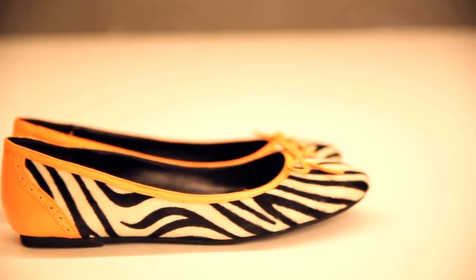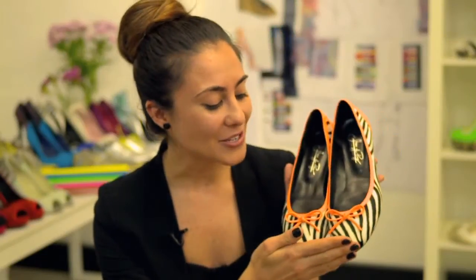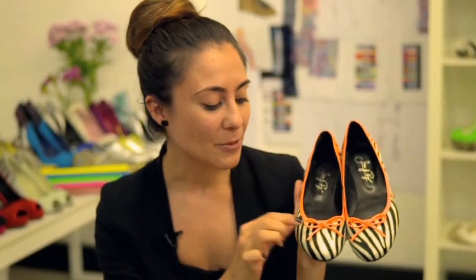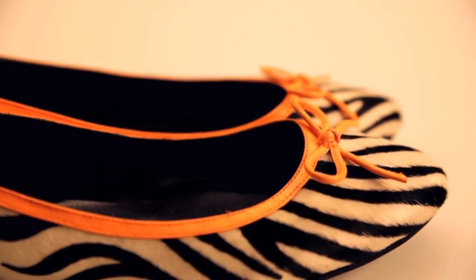And a black hair as well, of course. Now, the first pair of shoes I'm going to share with you are monochromatic and you read me right, I do mean zebra print, but this is not an 80s throwback. These shoes are paired with neon, so they look really modern and cool. Now they're these ballet flats here, so as you can see we've got the zebra print hair on here and then we've got the soft leather in the neon orange for the bow, the trimming and the heel caps. I think these shoes are really cute, monochromatic enough to go with your suit when you're walking to work in the morning.